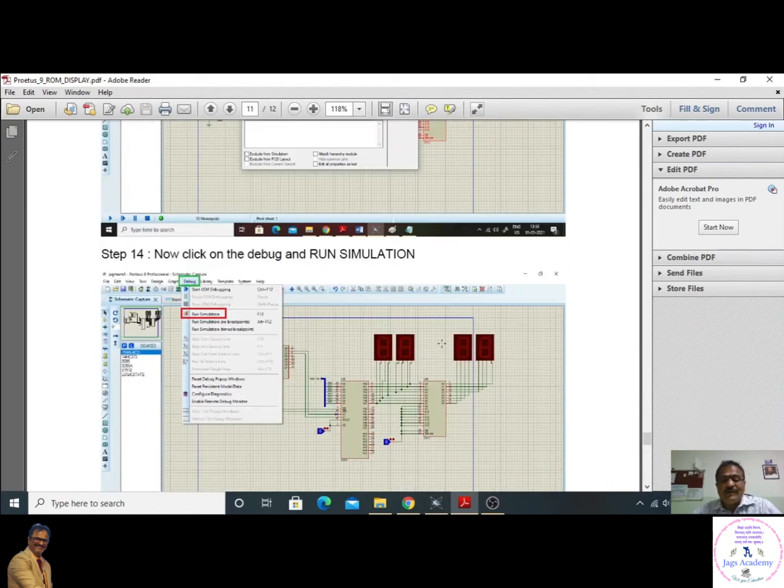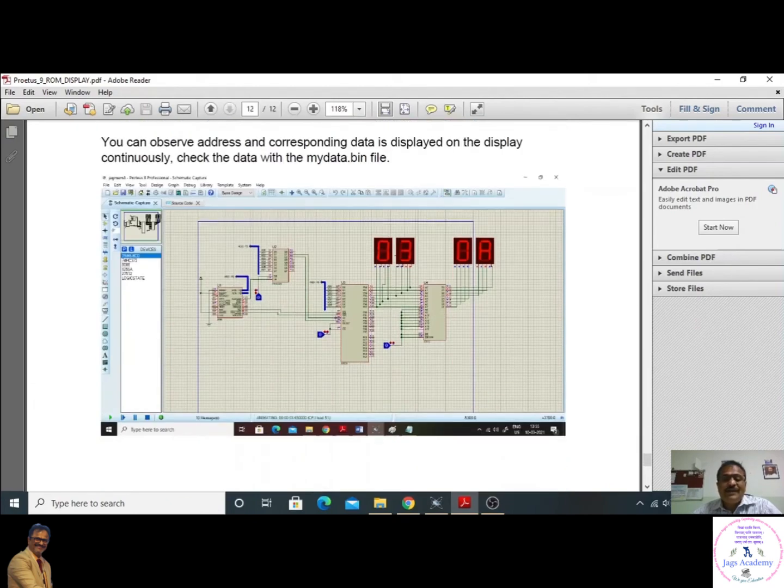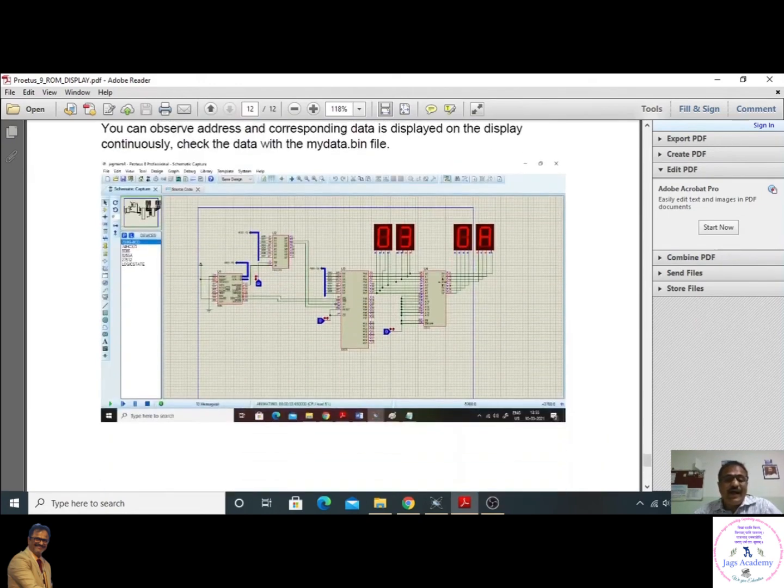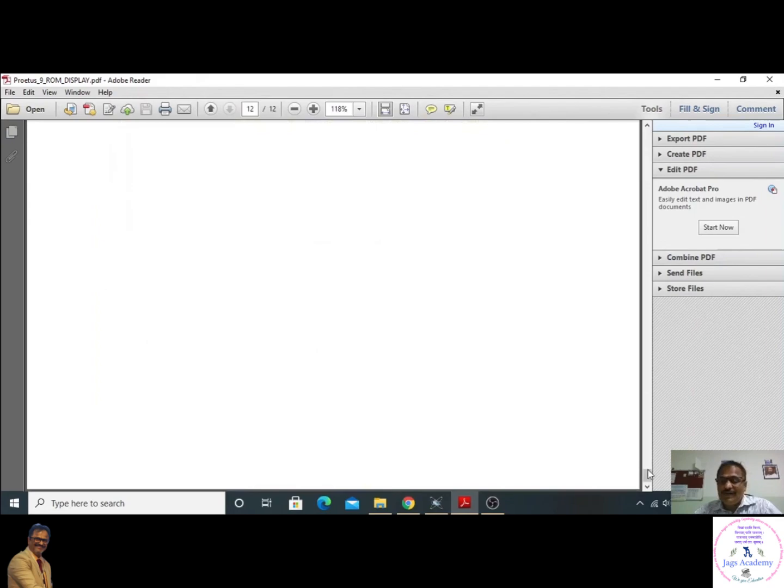After that, as usual, you run the simulation. When you run the simulation, you can see this particular 7 segment AD will display the address. This will display the value. Now you can open that notepad file which you have saved and check whether it is displaying as per the data which you have stored in the notepad. If it is displaying, then your execution is correct. And also you change the data once again, and then see it is displaying whatever data changed. This is what you're going to do in this experiment.